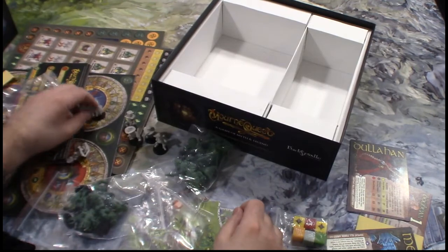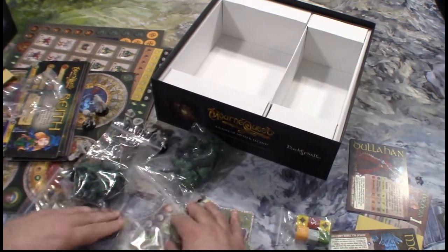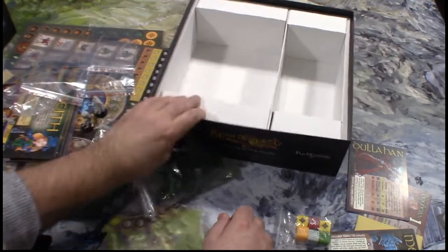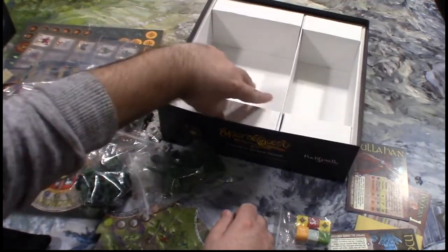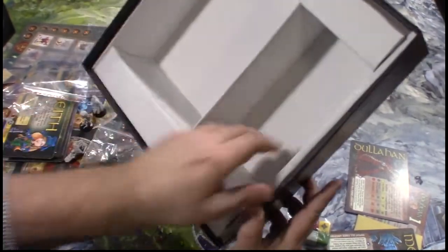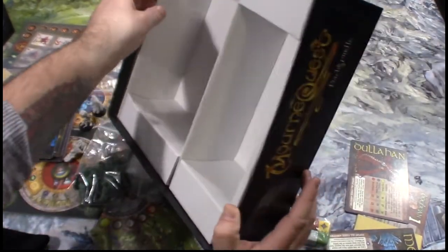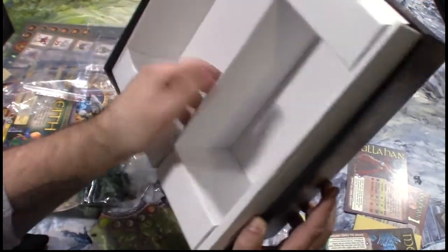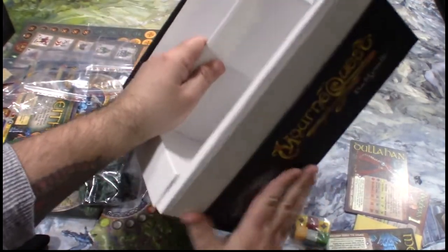There he is. So there's a bunch of bags here for all the chits, so that's gonna be fun. There's gonna be a lot more space than needed. I wonder if there's anything underneath this insert. I like when there's promo items hidden — makes you feel like you're a kid getting to the end of a cereal box. I haven't seen prizes in cereal boxes in a long time.